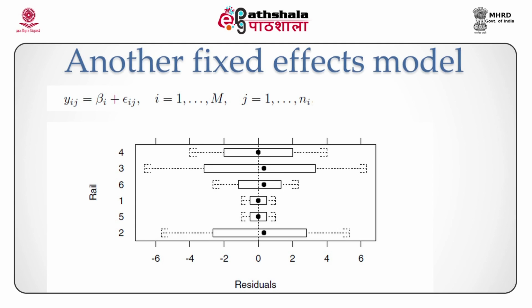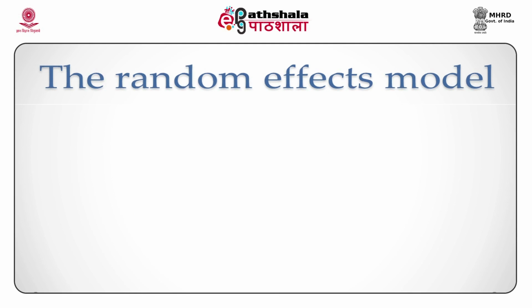We next introduce the random effects model in this context. We shall change the model before to Y_ij equal to beta plus b_i plus epsilon_ij. Now, of course, it is possible to write beta_i as beta plus b_i. However, a difference with the previous fixed effects model is that while beta continues to be a fixed parameter, our b_i's are now random.